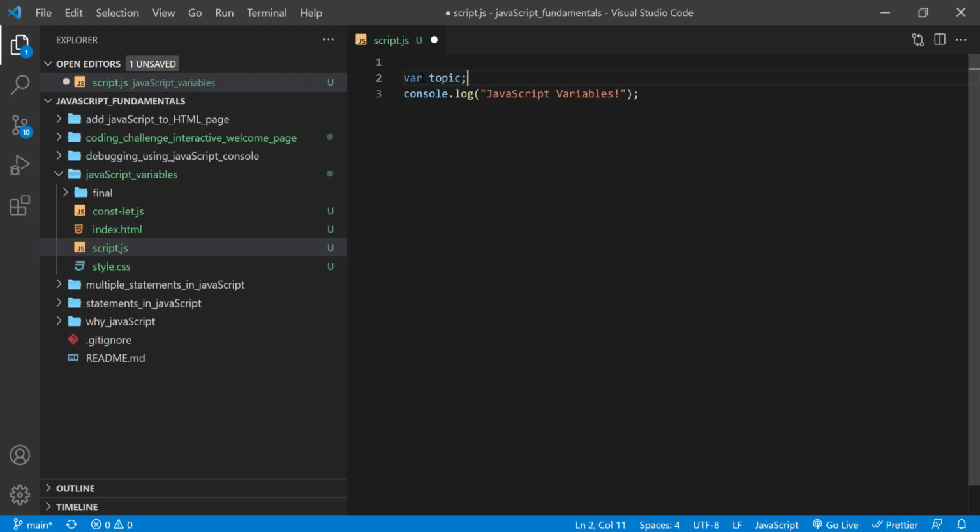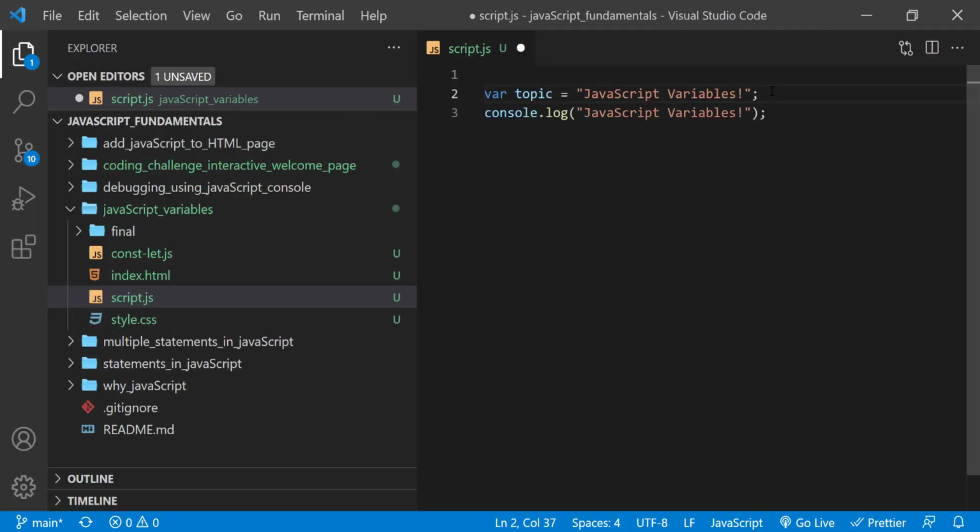We can store something inside the variable or assign it a new value using the equal sign. Here I am storing the phrase JavaScript Variables. You can use single or double quotes to indicate the actual letters and series of symbols that you want to display in a message. A series of characters inside quotes like this is called a string. I will teach you more about JavaScript strings later in this course.